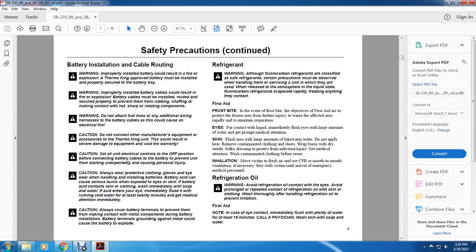Caution. Always cover the battery terminals to prevent them from making contact with metal components during battery installation. Battery terminals grounding against metal could cause the battery to explode.